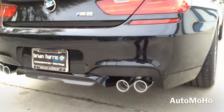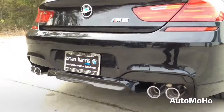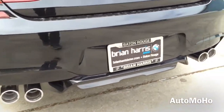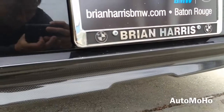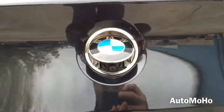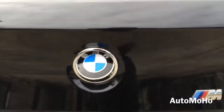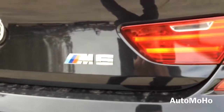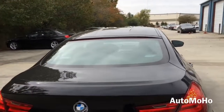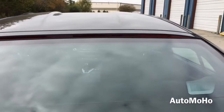At the bottom is the aerodynamic rear diffuser with carbon fiber insert in the middle, that frames the quad-round chrome tip exhaust with dual-cell mode. Closer look at the carbon fiber trims — parking sensors are also integrated to the rear bumper. The rear-view camera is located right behind the BMW badge and will activate once the vehicle is in reverse. M6 badge on the trunk lid, and a closer look at the third LED brake light on top.